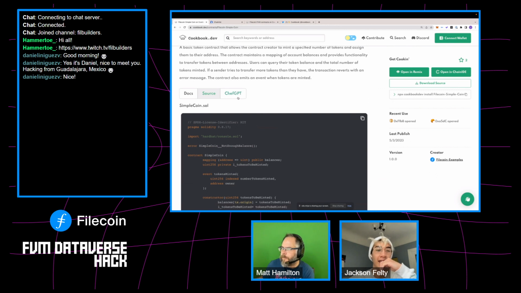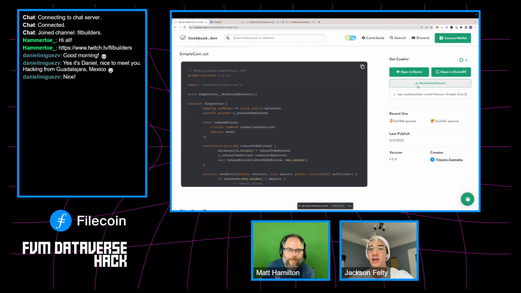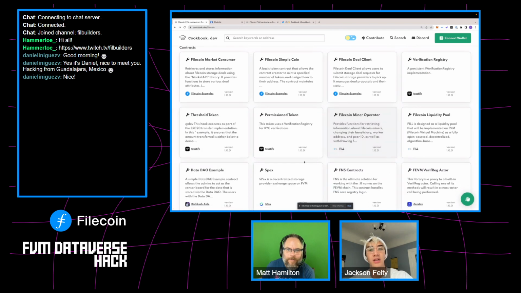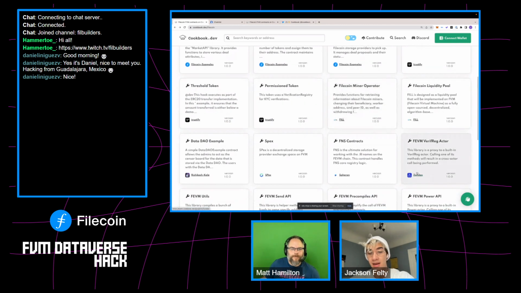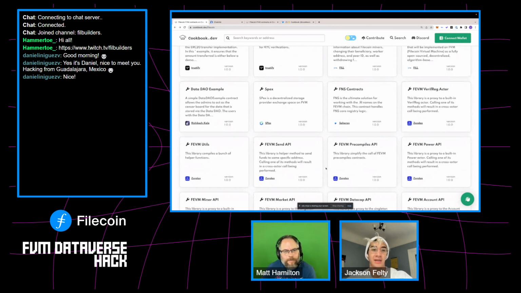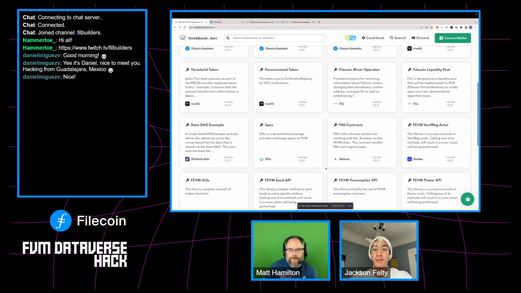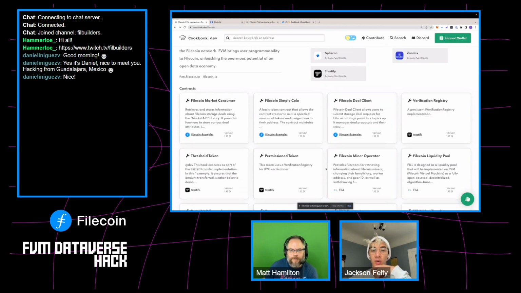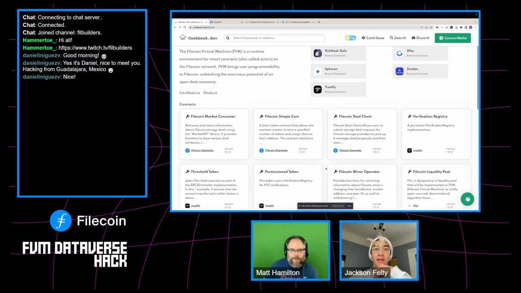And we've even got this little AI chatbot you can use to ask the contract questions. So you can see all that information, and then over on the right, all of the ability to start working with that. We've also got a lot of other contracts and projects in the space, including the verification registry, a bunch of this stuff from Trustify, and a bunch of these library components from Zondax. Throughout this next week, we're going to be adding dozens more. We've got a big list of other new projects. That's one of the great things about the Filecoin ecosystem: it's new and rapidly growing, so a lot more projects are going to be added here really quickly.